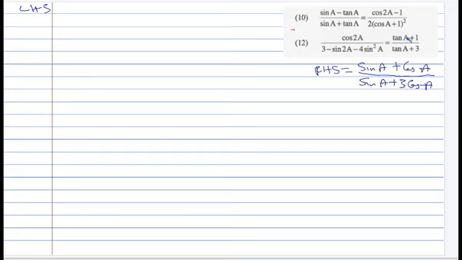Now, looking at the right hand side that we have simplified, we can see we have both sin A and cos A, right? So I think for this side here, we are going to choose the expansion that is including sin A and cos A there. That one I think is going to give us what we have on the right hand side. And then on the denominator, because we have sin A cos A on top, sin A cos A on the denominator also, how are we going to bring in the cos here?